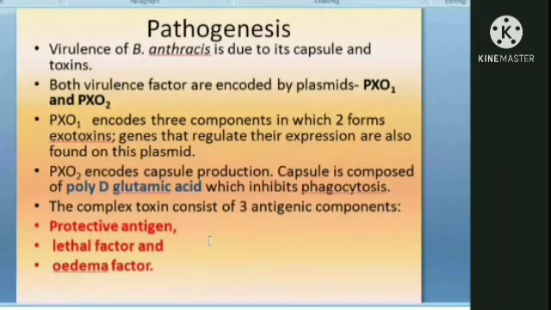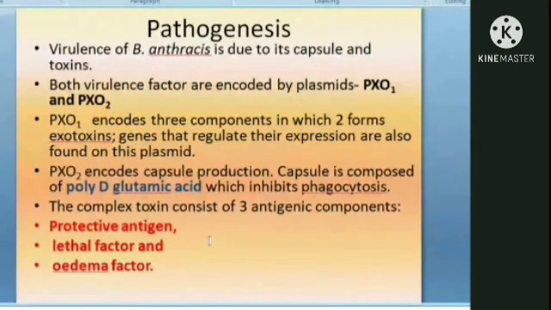So binding onto the host cell, recognizing the receptor where they could bind on the host cell, is a very important component of any pathogen. Any pathogen has to come into contact with the cell for causing any pathogenic effect. So here this protective antigen is the most important antigen, which is responsible for binding of this Bacillus anthracis onto the host cell.